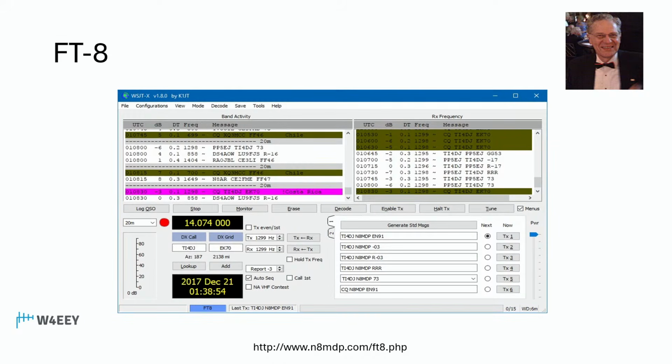And this is the software, WSJT-X. There's information at that URL there, but actually the next slide will show you where you can download free the FT8 software. Joe Taylor is the guy in the upper right-hand corner. He's one of the two developers. Steve Franke was the other. There was a third, a British guy, but he doesn't get a lot of credit. Anyway, they came up with FT8 originally years ago to do meteor scatter communications.